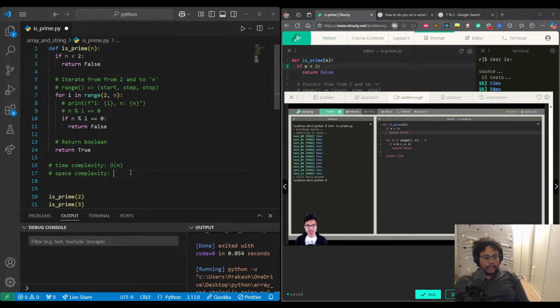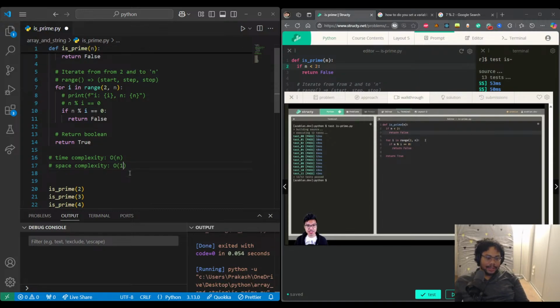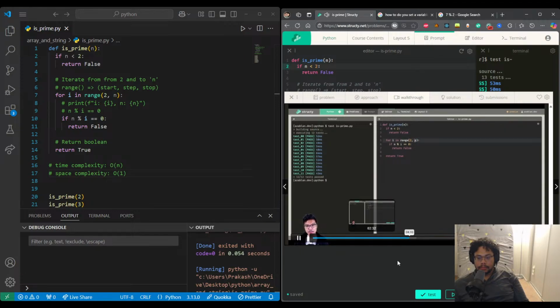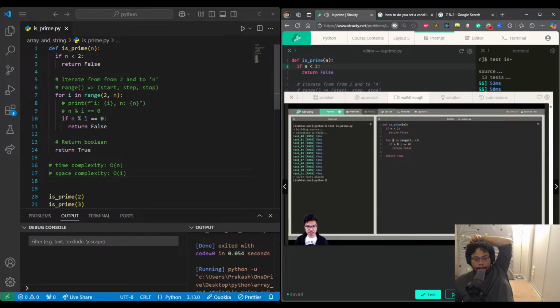Time. I'm going to go for a loop that it might just be big O of 1. Okay, let's try. Iterating from 2 up to n, right? So basically O of n iterations. Space complexity is constant, right? Because I'm not using any stored structures, just using a handful of variables here.